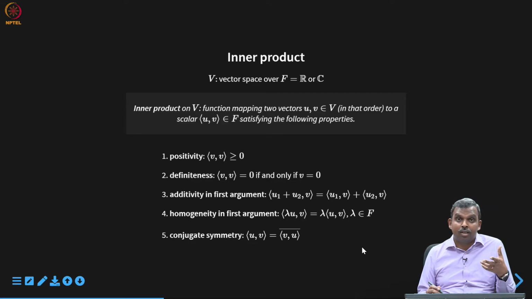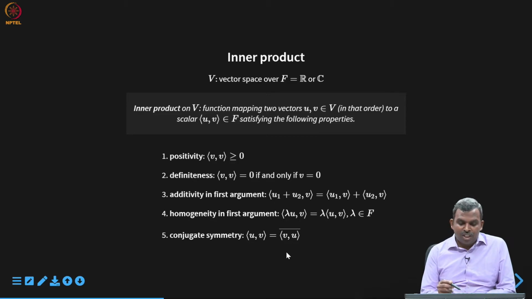Given a definition of an inner product, and given the specification of a function that maps two vectors to one scalar, can you apply these conditions and check whether each of these conditions is true for that definition, and whether that's a valid inner product or not? So this is very important.